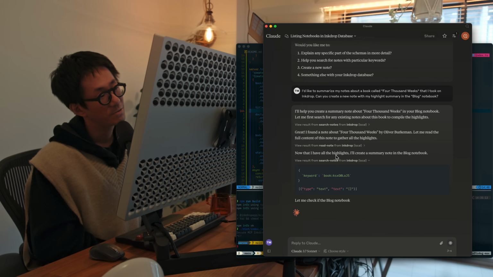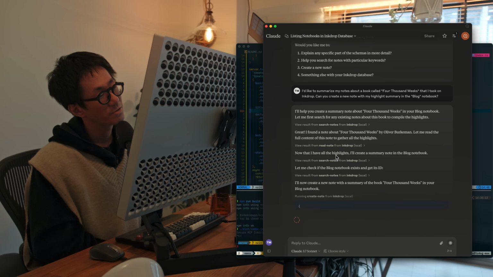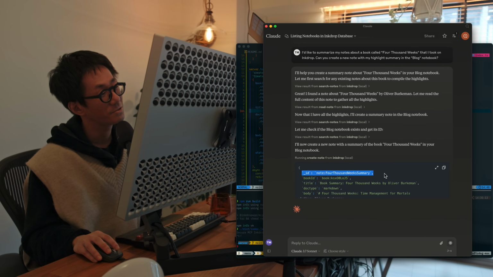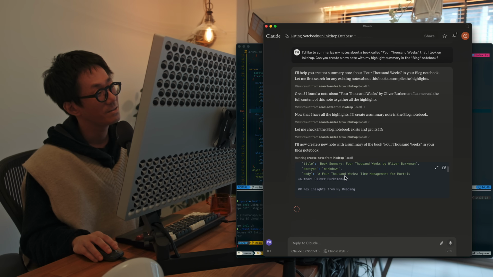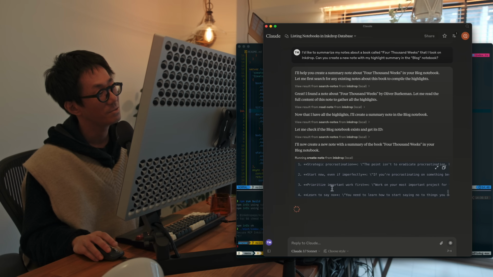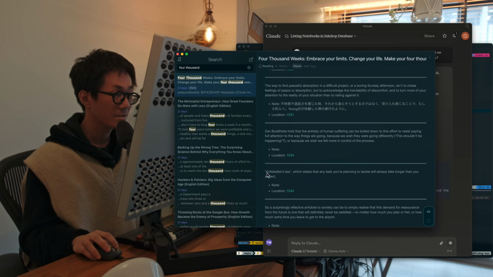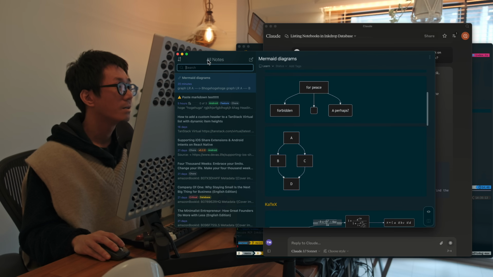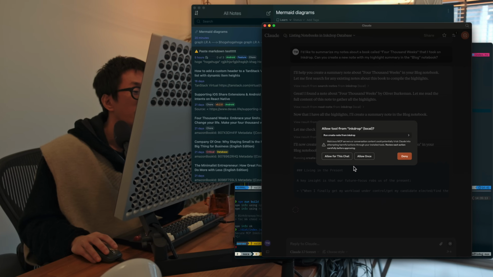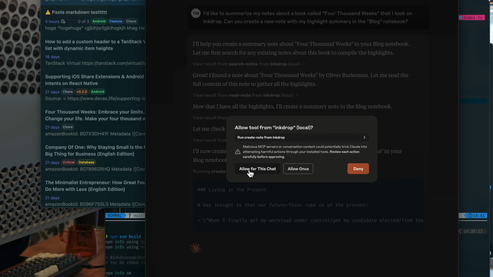I'll create a summary note. Let me check if the notebook exists and get its ID. Oh, cool. You don't have to do that. But alright, it should work. So the new note will appear. Create note.